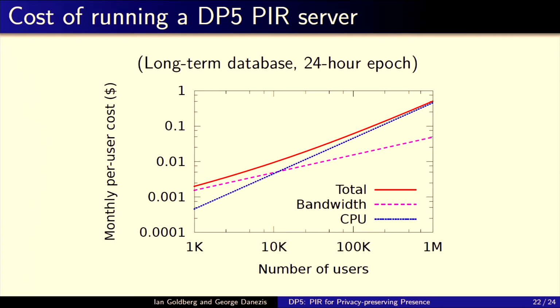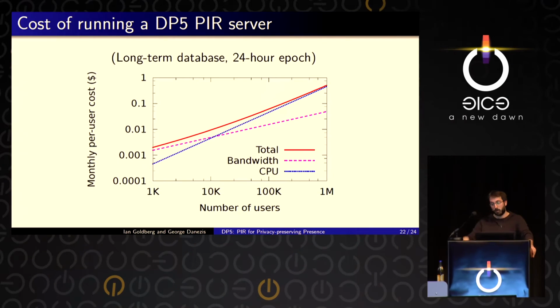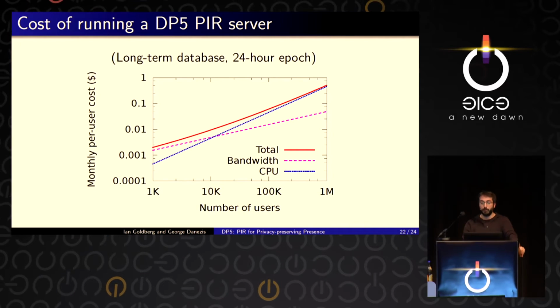Sadly, the cost per user rises the more users you have, because that's how PIR is. Okay? Now, if you have a service with, let's say, 10,000 users, it will cost you a fraction of a penny per user to actually run this protocol for a month. If, however, you start having millions and millions of users, it will cost you in the order of magnitude of $1 or more per user to actually serve users given rational loads.